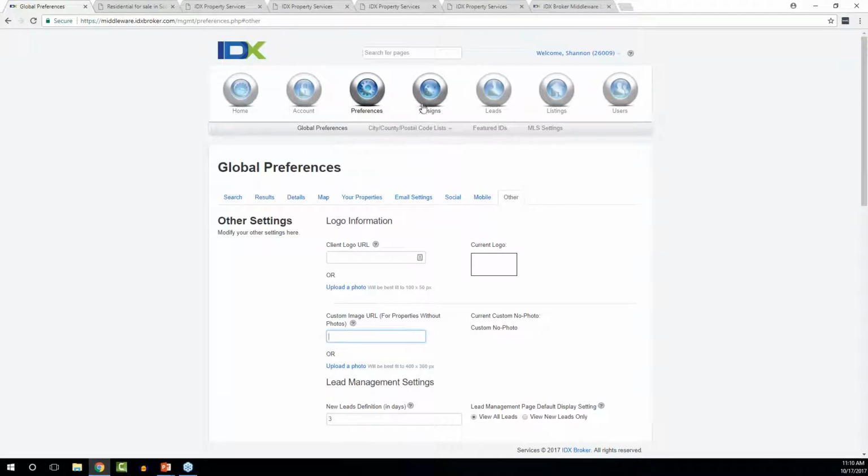So beyond that, we're going to move right on to designs, which is going to be where the bulk of your IDX tools are. You can see in the submenu, it's where we have the pages, the widgets, the saved links, and the wrappers. So first thing we're going to look at here is the wrappers.